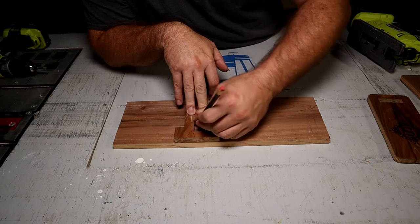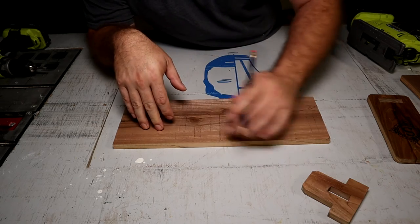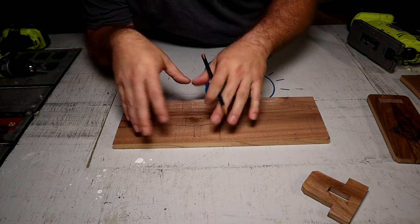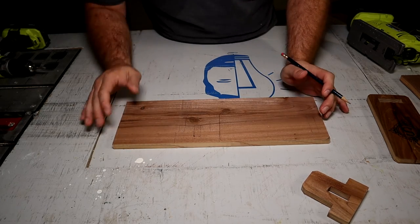Now this inside cut that I'm drawing right now is basically just a slot that allows us to get the wiring from the front to the back so you can plug your phone in.